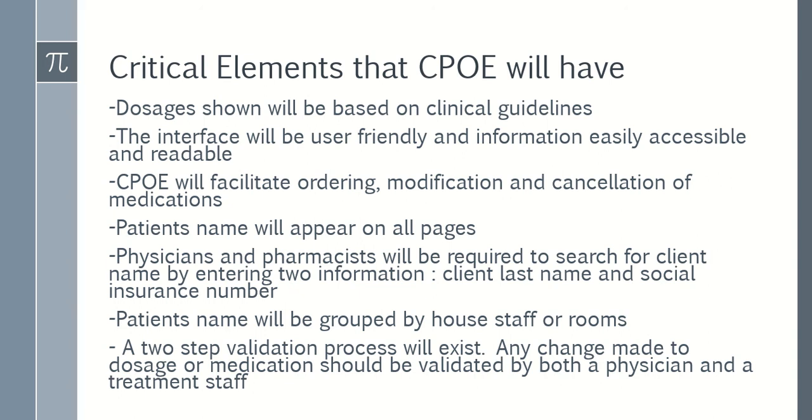And really, this is not to make the process more complicated. It's just to make sure that we're not picking up clients with similar last names or clients living at a similar address. Now, patients' names will be grouped by house staff and by rooms. That would make it easier for the treatment staff.